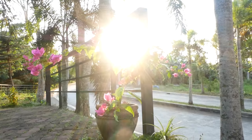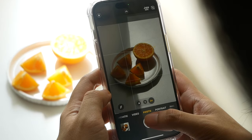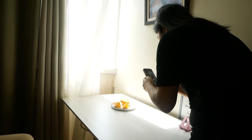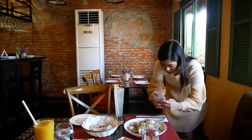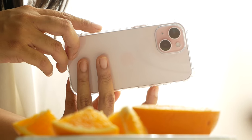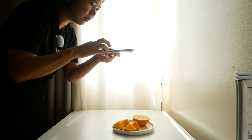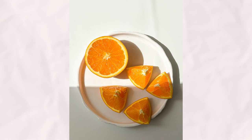Next to light quality is light direction. Whether you're working with natural sunlight or artificial lighting, understanding and manipulating light direction allows you to create compelling and dynamic images. Don't fall into the trap of photographing on autopilot with the same lighting setup every time. Instead, seize the opportunity to experiment and vary your lighting setup to achieve different effects. Simple adjustments, such as changing your position or the angle of the light source, can dramatically alter the look and feel of your photos. For example, front lighting illuminates the subject directly from the front, creating evenly lit images with minimal shadows. This approach is ideal for showcasing details and textures without harsh shadows, making it well-suited for certain types of food photography. On the other hand, side lighting introduces depth and dimension to your photos by casting shadows across the subject.